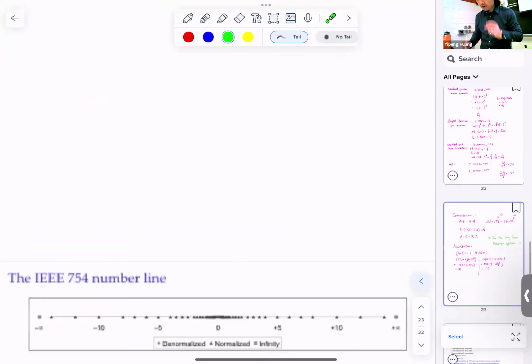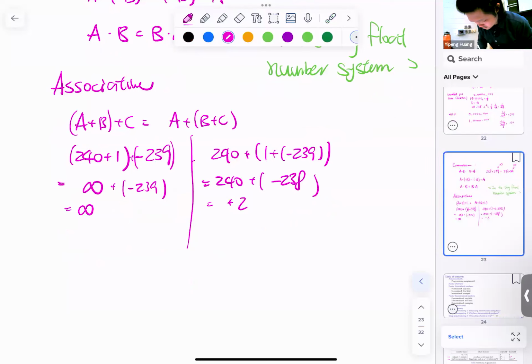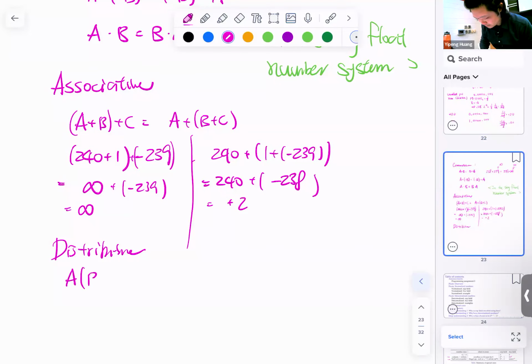Let's explore this some more. What about the distributive property? What is the distributive property? Yeah, just shout it out. Okay, so A times (B plus C). Good. Can we design a test to show this failing?